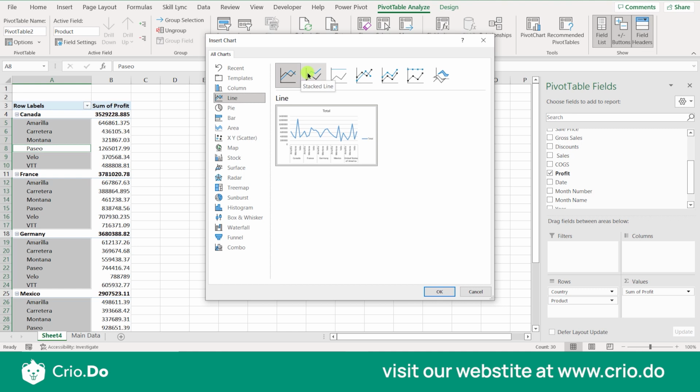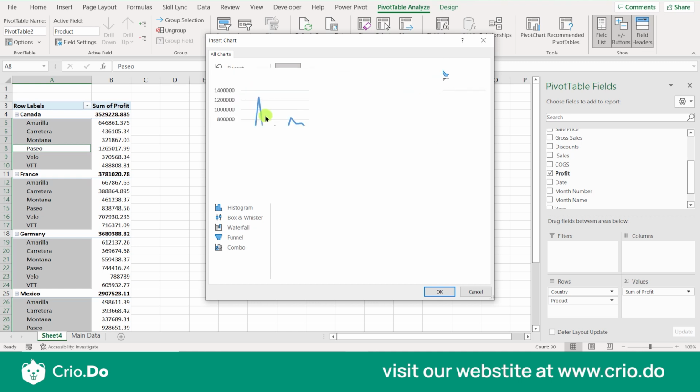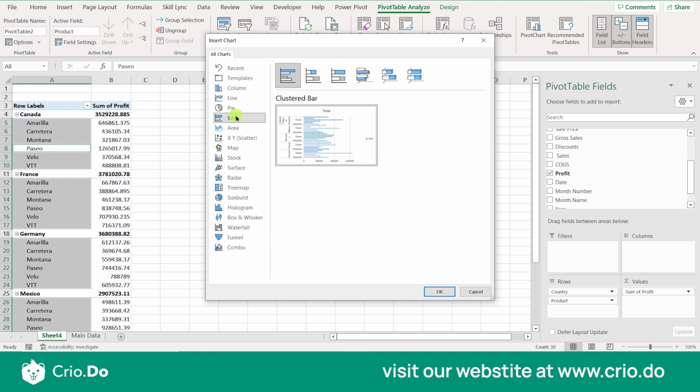This is line. Then we have the stacked line. After that, we have 100% stacked line, line with markers, stacked line with markers, 100% stacked line with markers, and then the 3D line. If we go with the bar, you can see different kinds of stacked bar, 100% stacked bar, 3D clustered bar, 3D stacked bar, and 3D 100% stacked bar.